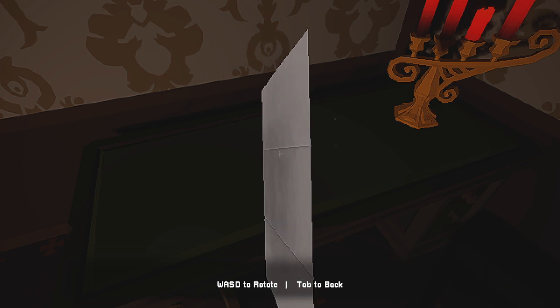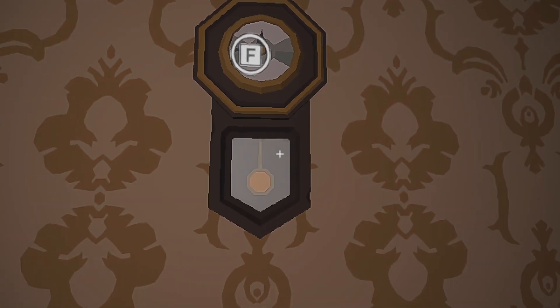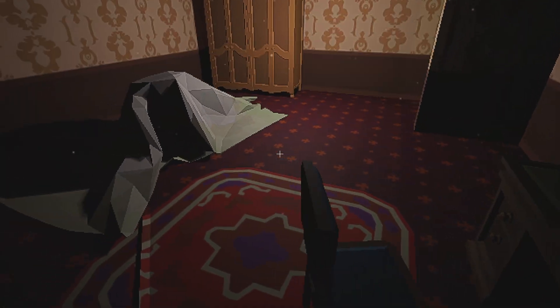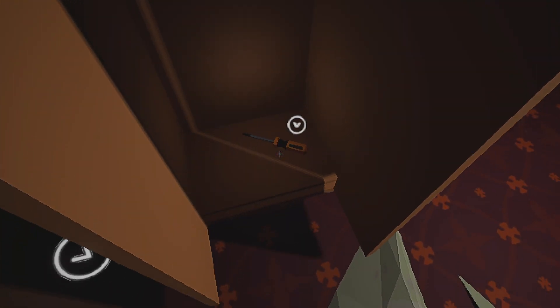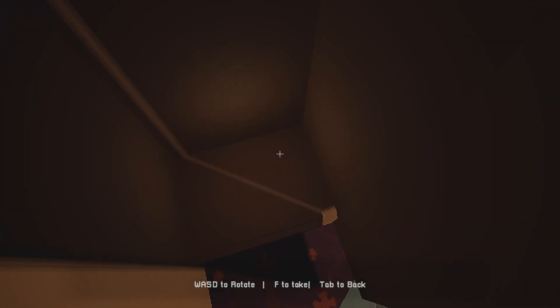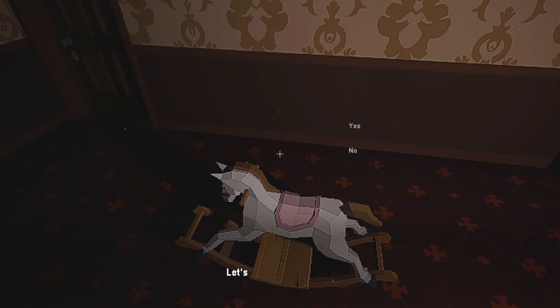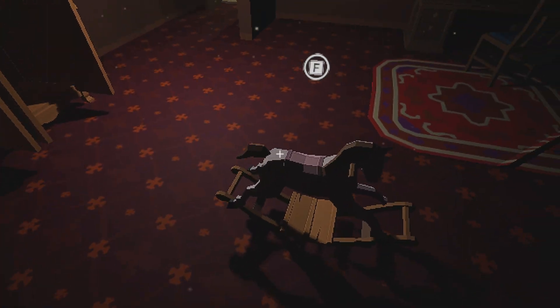I can rotate it — anything on the back, like a key? No. Big old key surprise — the clock is not working. Anything with this candle? No. We got a sheet and some wardrobes. Screwdriver — I will take that screwdriver, thank you. There's a sheet covering something — should I uncover it? Will I die? Who cares. Oh it's a horse — looks like a toy horse.